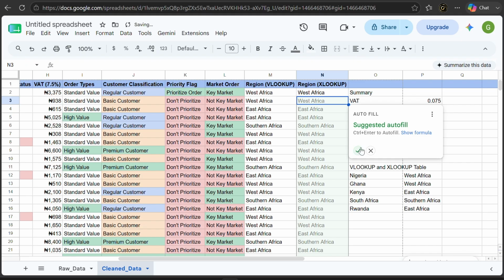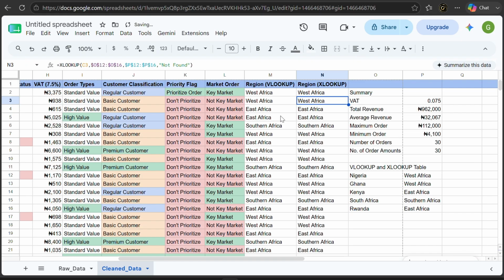And then you press enter and then autofill again. You can see it basically does the same thing. For both cases, we are having the same result. But the difference between the first one and the second one is that for the first one, we took the whole table as it was wide, meaning that you can only return the values that are on the right of the table. But in the case of XLOOKUP, you specifically take which column you want to search from and then which column you want to return your values from. That's the difference between the two of them. And XLOOKUP just happens to handle this in a more modern way, in a way that looks nicer.